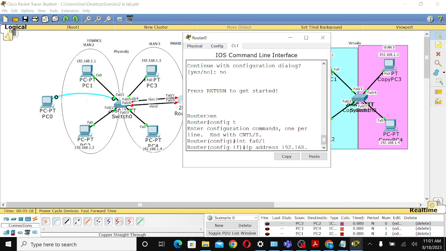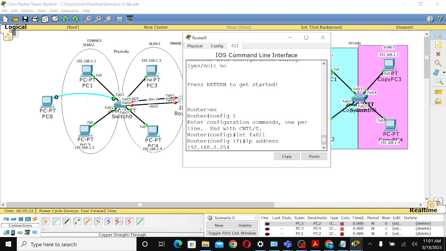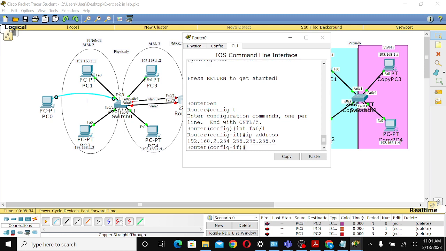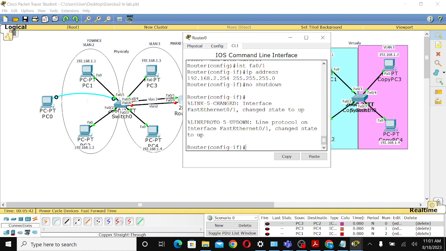Not .1, it's 2, so 192.168.2.254, followed by the subnet mask 255.255.255.0. Then you need to turn it on using the no shutdown command. Then exit.